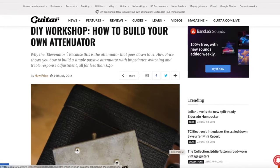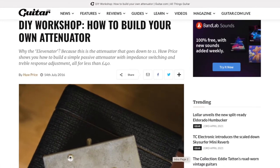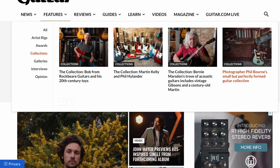I want to talk to you today about an attenuator device that I've just built from schematics on guitar.com. It was actually published a few years ago, and I just tripped across it when I was looking through guitar.com back issues after they featured my collection in a recent issue.